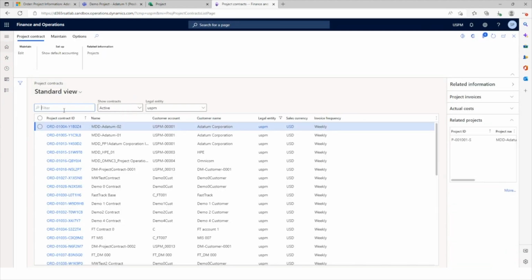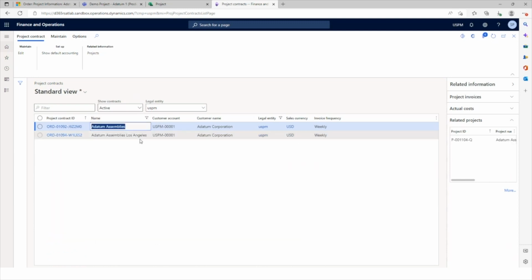Here, these are all the active contracts, and we were looking at the data assemblies. We can see if there are multiple projects associated, all that is referenced in there. If you try to edit it here, you are not able to edit it within Dynamics 365 Finance. It will take you automatically to the Dataverse side, so you can edit the contract there.